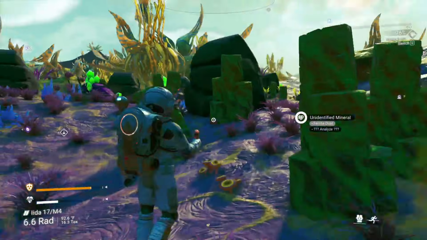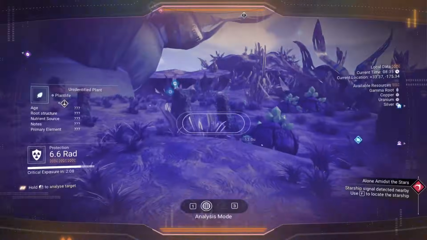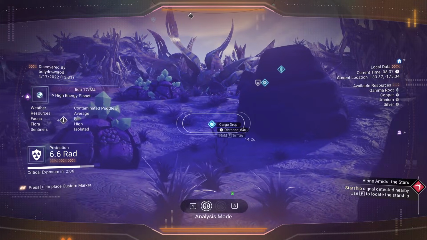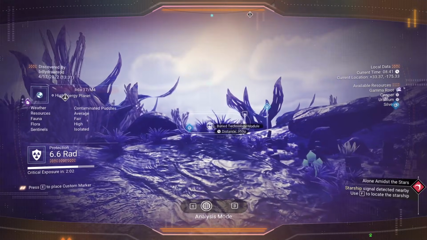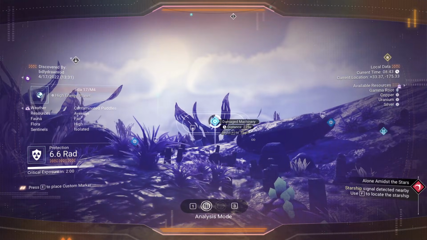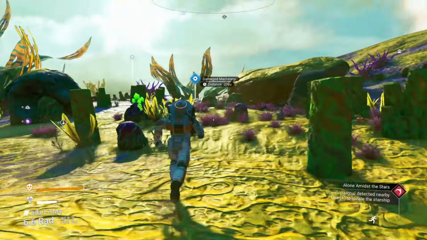Ah, this one's underground again. Okay, we're going to skip that one. I'll hit that one instead. Even though that's south. Actually, got one right in front of me. Look at that. I'll take that one.